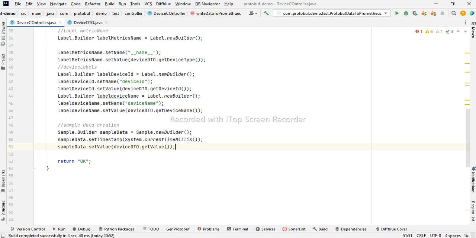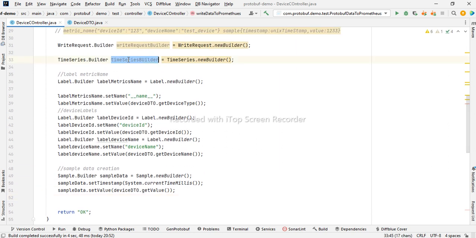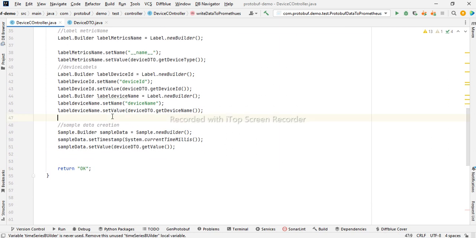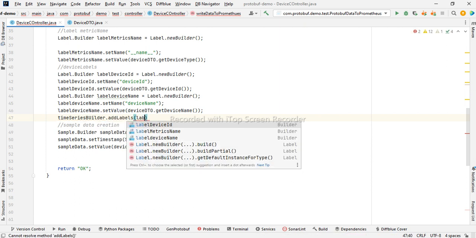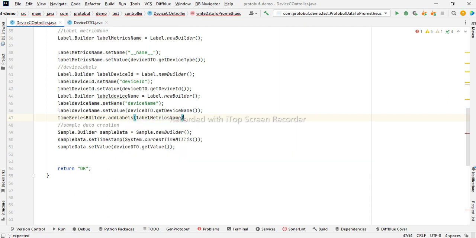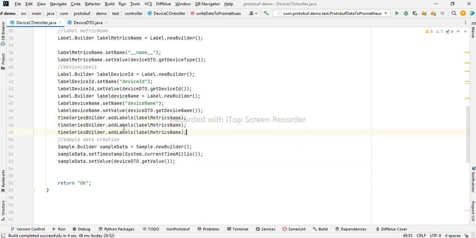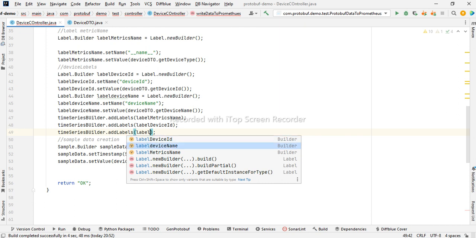Now we have created the data, but we have to give this data to the time series builder. Time series builder dot add labels, right? So label metric name, let's add all the labels: label device ID, then label device name.